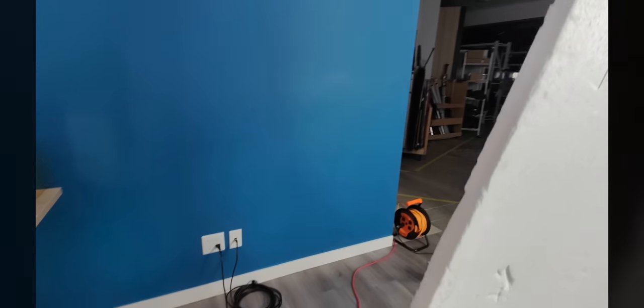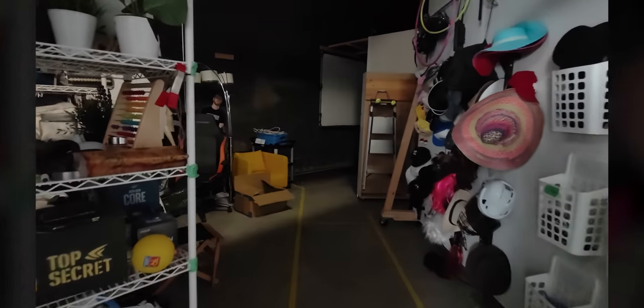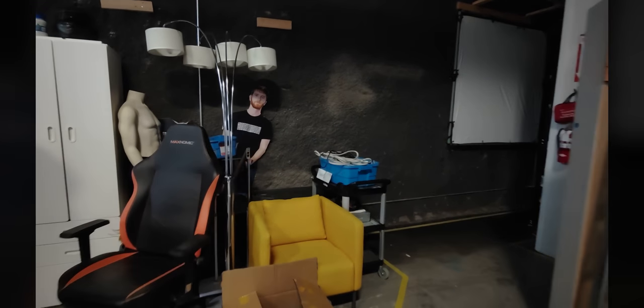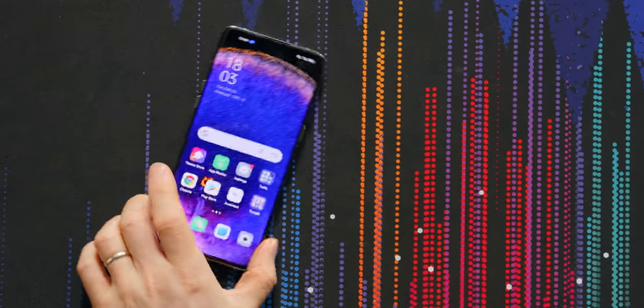We're going to try night video here. This is a good opportunity to use the microphone on this thing. I busted my knee at badminton so I'm kind of limping around, so we'll get to experience the smoothness of the stabilization too. We're heading into a room with no lights on whatsoever, which is going to be pretty challenging. There's a little bit of light coming in from outside — wow, it kind of sharpens over time. The video has a fair bit of grain in it, but it's usable. Like if that was your security camera and you were trying to get a shot of the guy that broke into your stuff, the results speak for themselves.